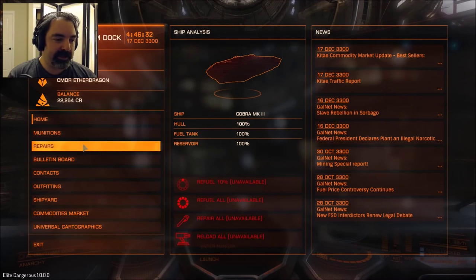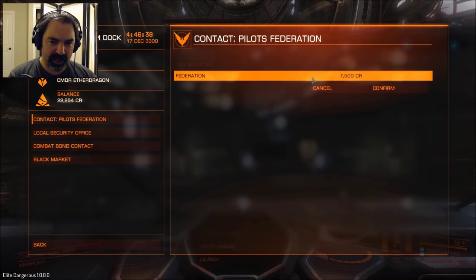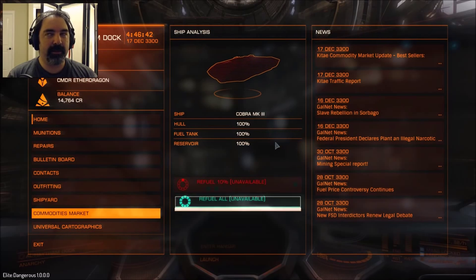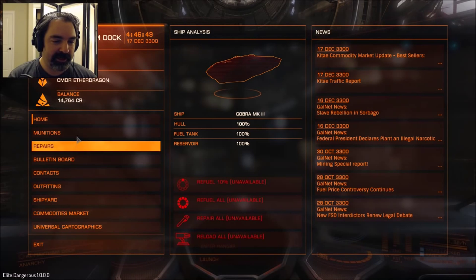You know what that means? That means I can actually go in here and back to contacts and pay off my federal bounty. So there we have it. That's going to make my life a whole lot easier. I can actually fly into the Federation and do stuff now without having to worry about that.